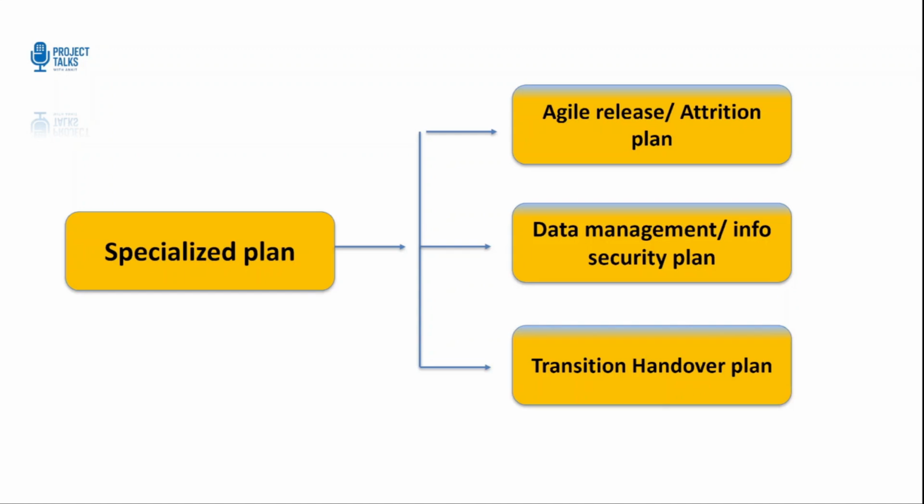And finally, the transition or handover plan. This plan comes into play when we are wrapping up the project or moving into operations. It defines how we will hand over the deliverables, what kind of documentation and training will be shared, and who's going to take ownership going forward. It makes sure that when the project team steps away, the operations team can continue smoothly without any confusion.